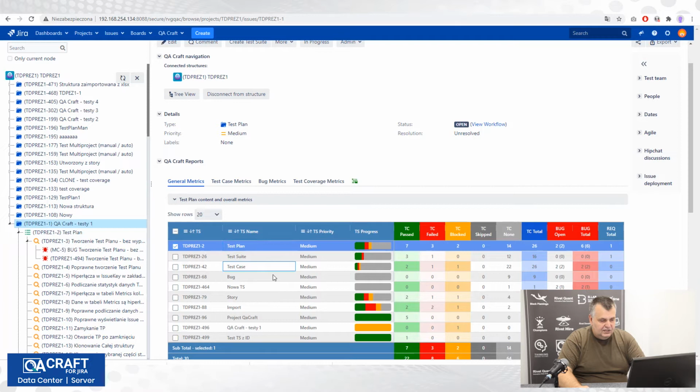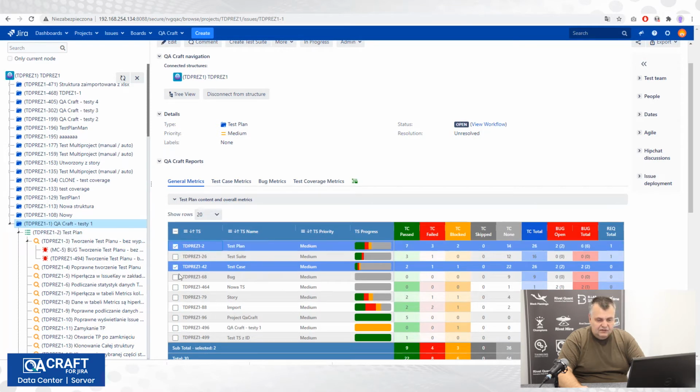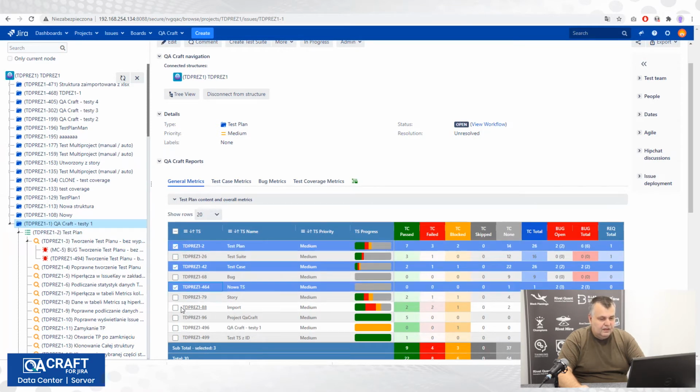Another method to filter out a certain portion of the data we are interested in is to click on the given row with the left button to select the selector in the first column.